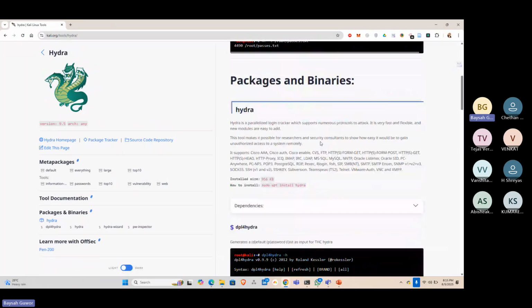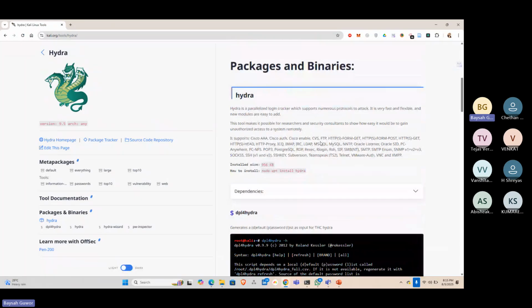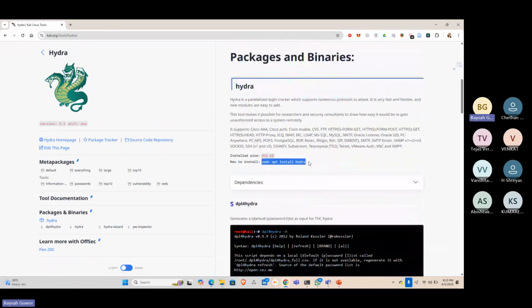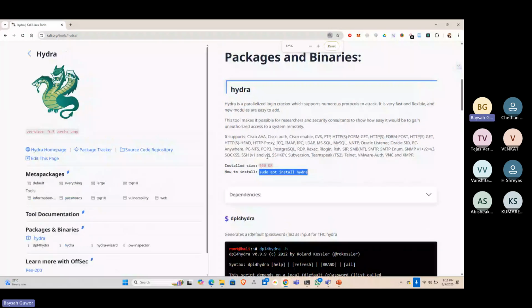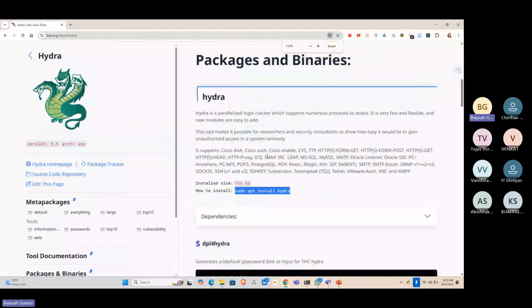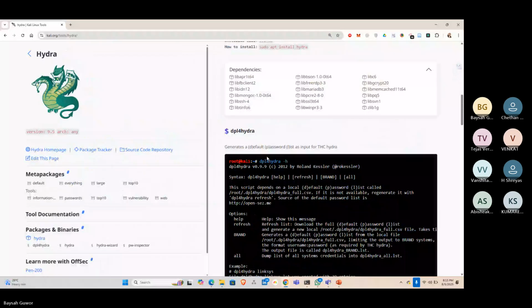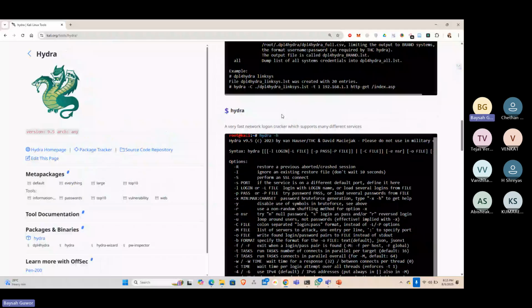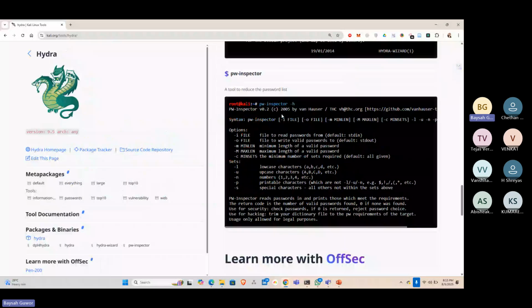For the installation, we can use this command, sudo apt install hydra, and it's just 956 kilobytes. And we have the dependencies. We can read more about it down here in the documentation.